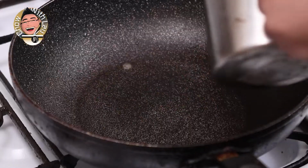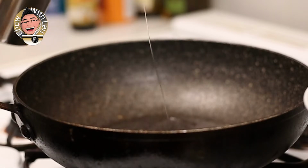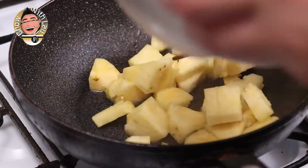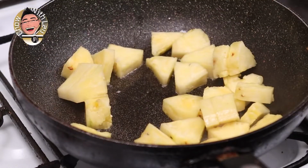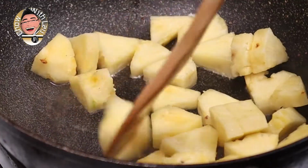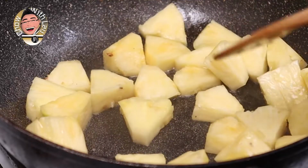Right guys, so the next step is to fry off the pineapple. What I want is a little bit of colour. I want a little bit of char on the pineapple. A little bit of caramelization.